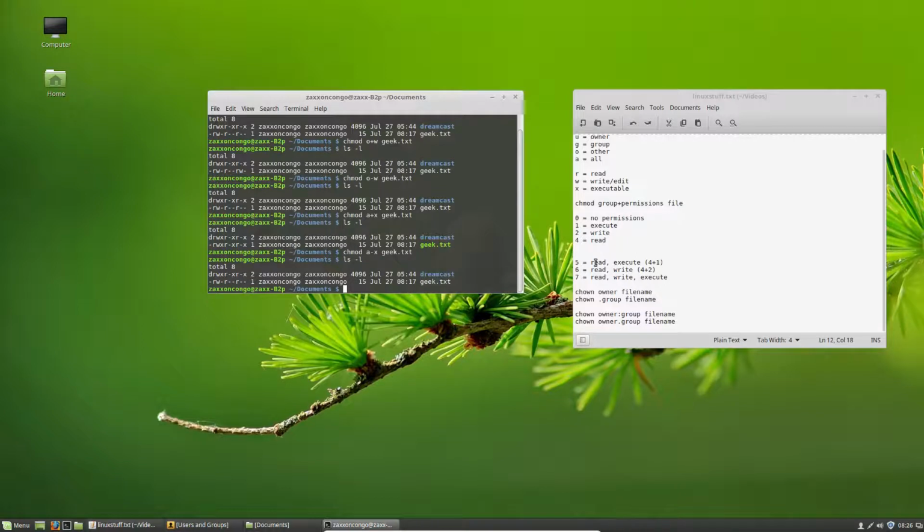So as you can see here, if you put a 5, it would be read and execute. So it corresponds to these permissions up here. That makes a lot of sense, with 7 giving them access to all permissions. So how would that work? You come here, chmod. Say, for example, I wanted to give the owner group all permissions, which is 7. And then the second one, the G group, I wanted to give them read and execute. And then finally, I wanted to give the other group just read and write permissions. So it would be chmod 7, 5, 6, and then you put in the file name.